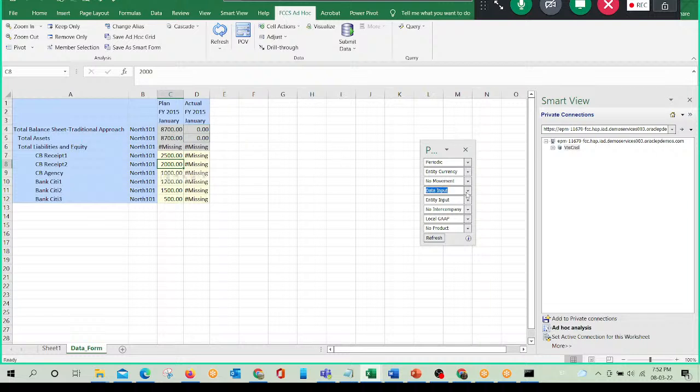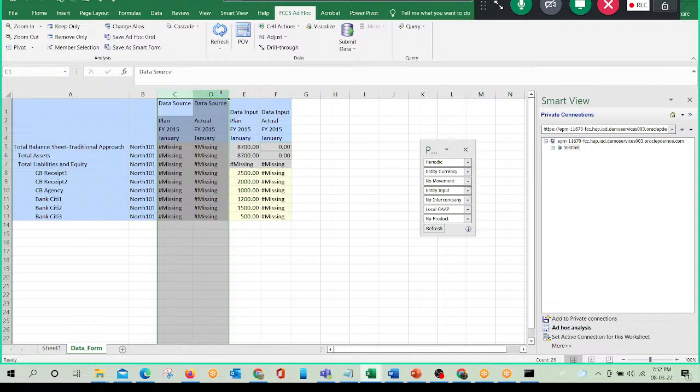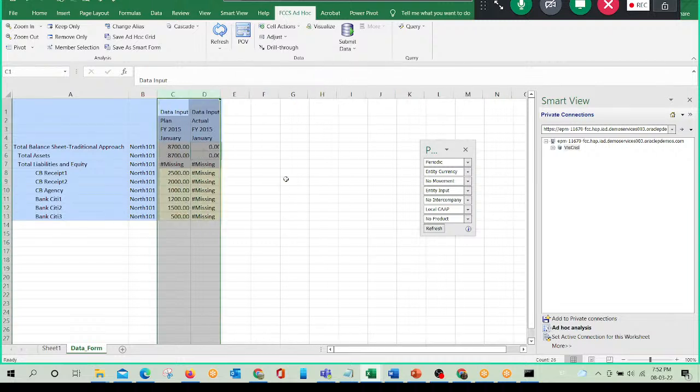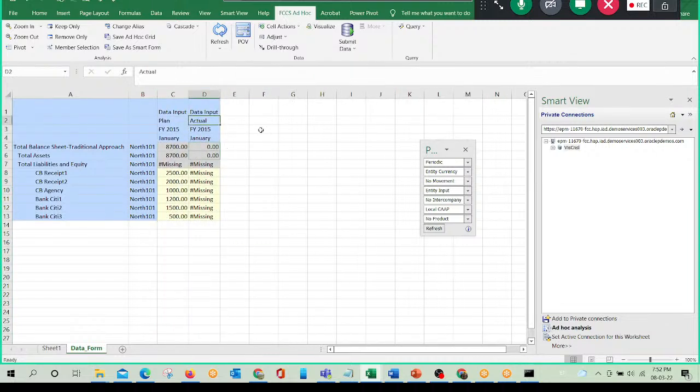So we will take this data source dimension here, delete this one, and under plan we will see this data input, and we'll select the general.